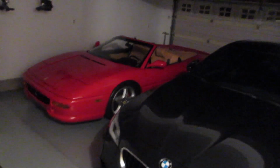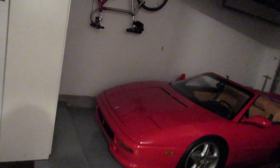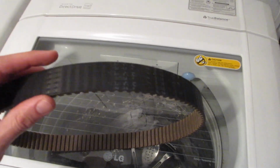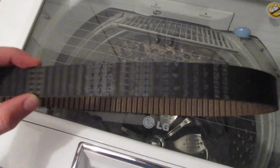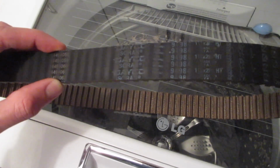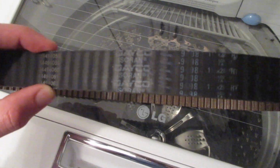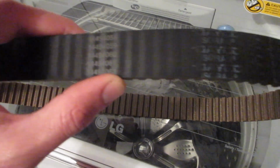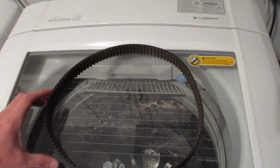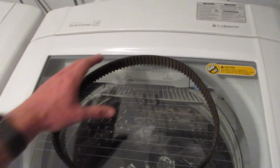In other news, the 355 is back. It's had its major service. That is the cam belt or the timing belt service, and the old timing belts are here. So this is what the actual cam belt looks like. I think Ferrari recommends that this is replaced every 3 years or 5,000 miles. And it looks like it says Dayco, D-A-Y-C-O, and then under that S-O-R-A-N. And it's got a number on there, and these are from November 11th, 2015 at 28,000 miles.